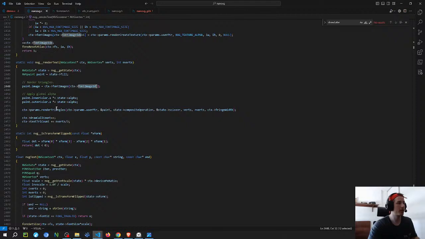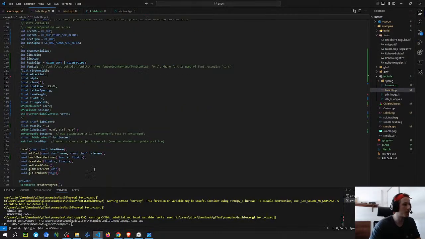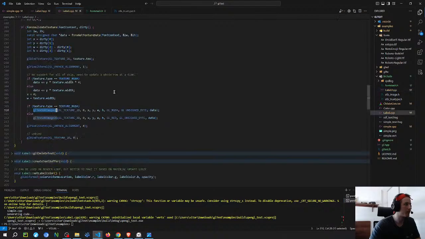And then on this one, they're going to call these render triangles. This is the part that I'm not 100% sure about, because the way that I'm doing it, I'm not using any of this now. I'm thinking about doing it like this, but I'm not really sure if it's going to work.